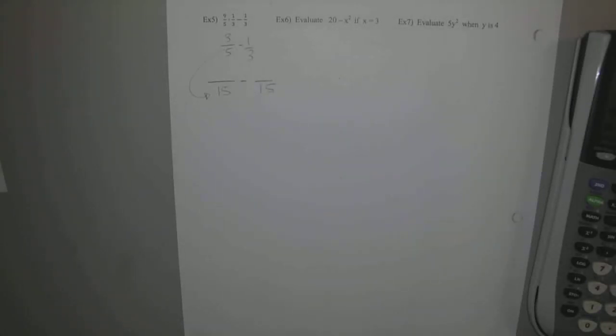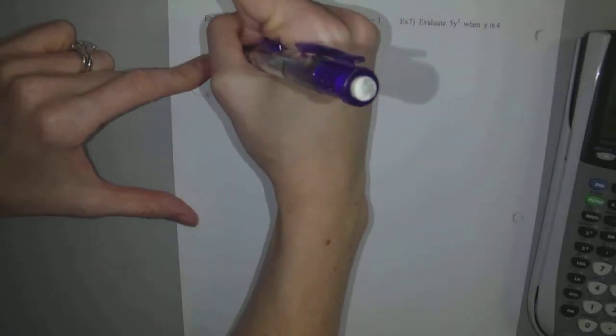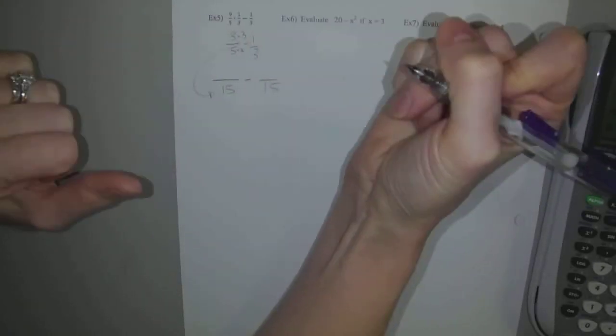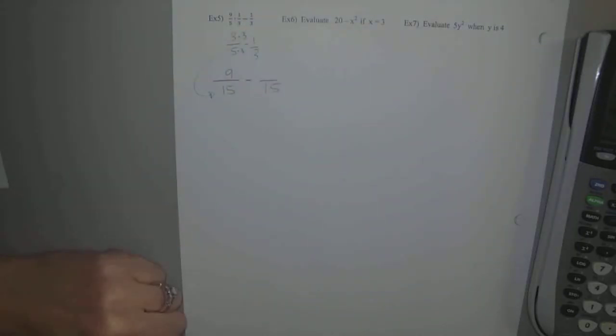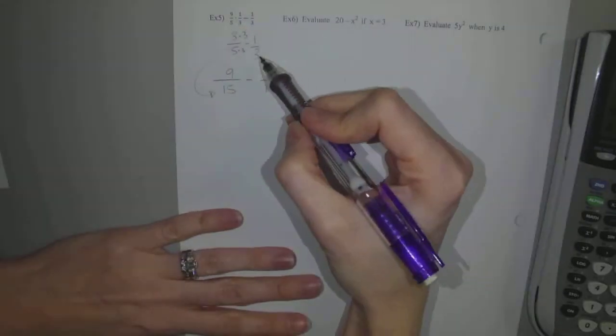Again, I'm not going to get too in-depth because we don't ever have to do this by hand. But just think if you had a cake and you had 5 slices and you're like, crap, there's 15 people in the class. You could just go and take each of those 5 slices and cut them into thirds, okay? You tripled the amount of things you had. So if you multiplied 5 by 3, you got to multiply the top by 3 to keep that proportion the same. So this is really 9/15.